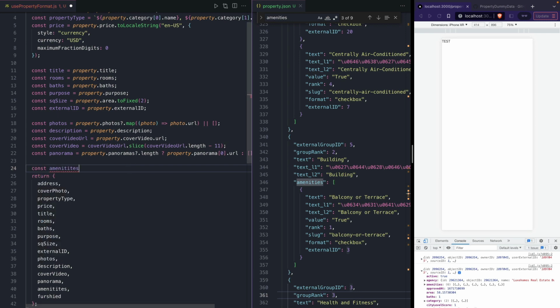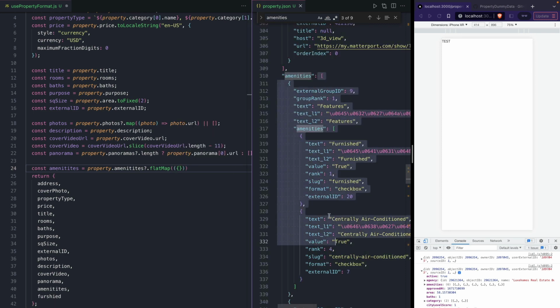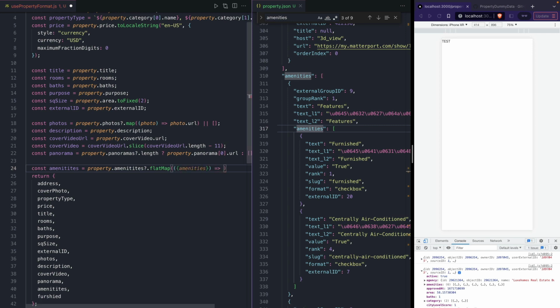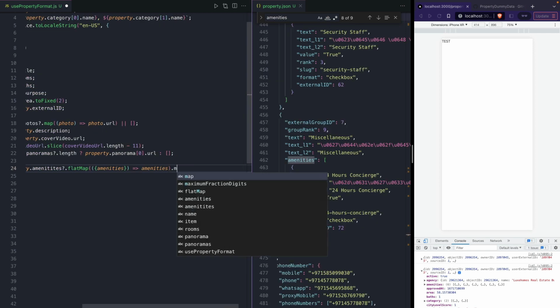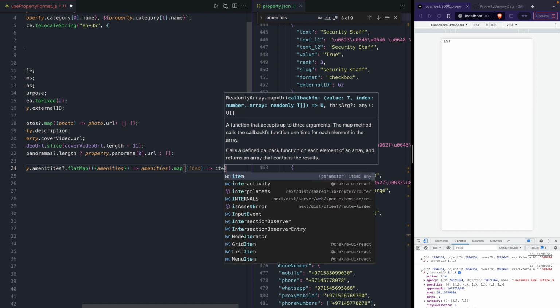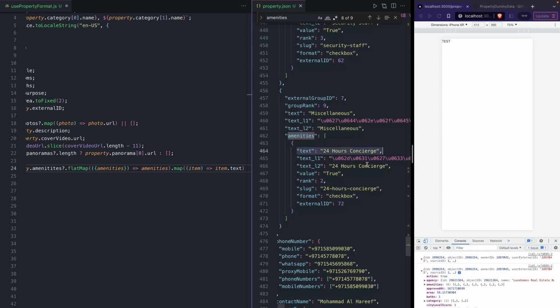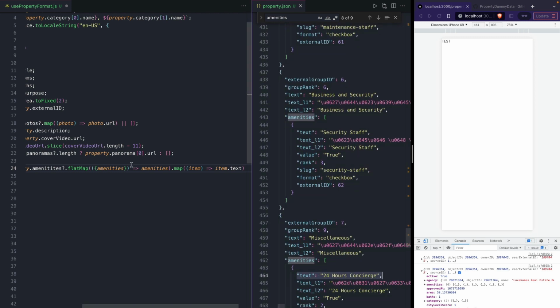So we're going to have const amenities equals property.amenities. If it has got them, I want to do a flat map to condense all of those arrays into one. And then for each item, I'm going to flatten all of these arrays into a single array. And then from each individual item, I want to extract or destructure the second amenities array. Then from there, we're going to return all the amenities arrays. And after each of those, we're going to return the item.amenities.text. Let's have a look. Item, amenities, and then text. Okay, so we flatten all of the arrays, and then for each of those, we dig into the amenities and then take out the text.